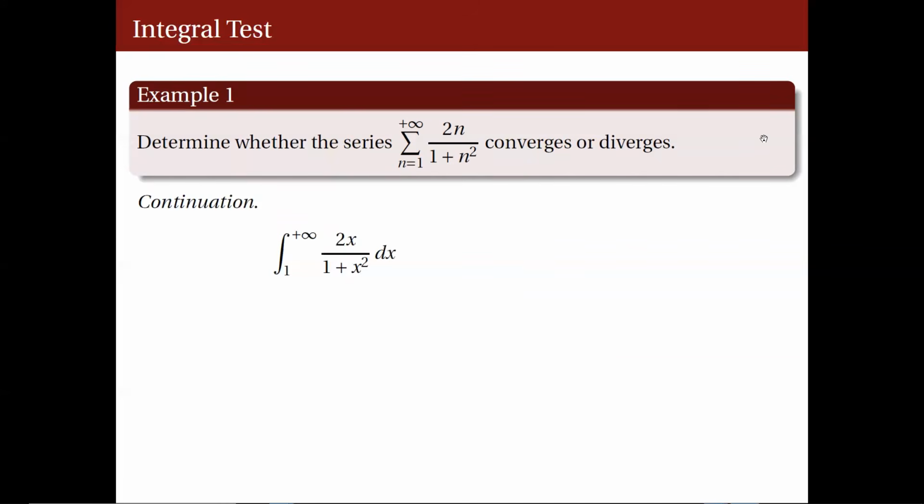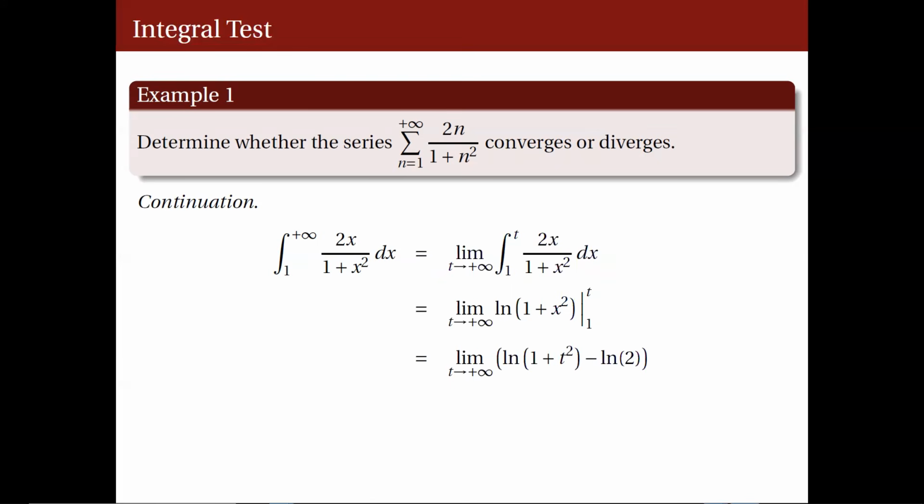We now compute the integral from 1 to infinity of 2x over 1 plus x squared. First, we rewrite this improper integral as the limit where t goes to infinity. Gagamitan lang natin ng u sub na u equals 1 plus x squared, kaya du equals 2x dx, at ang makukuha na integral ng du over u ay ln u lamang. Evaluating ln of 1 plus x squared gives us the limit as shown in our slide.